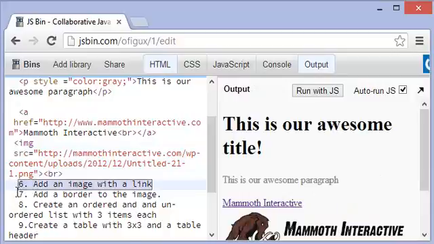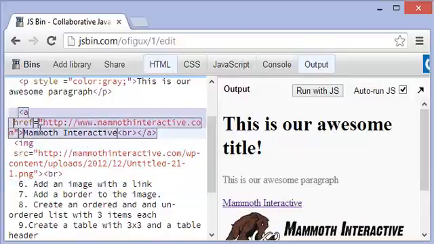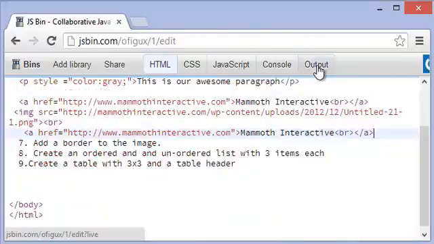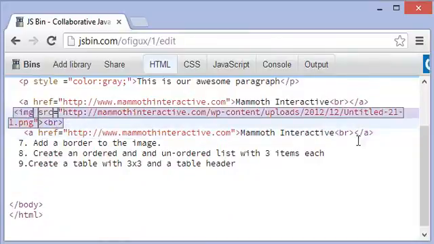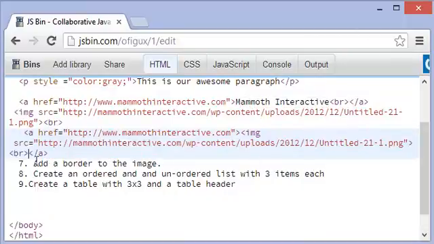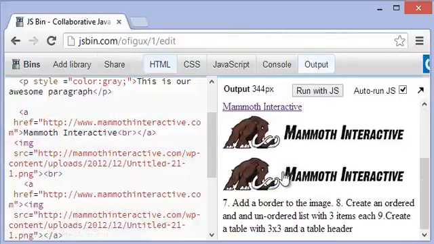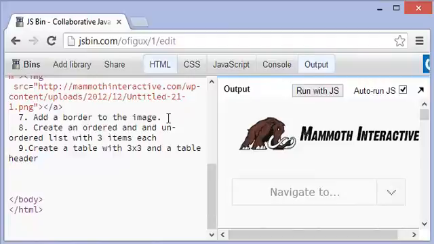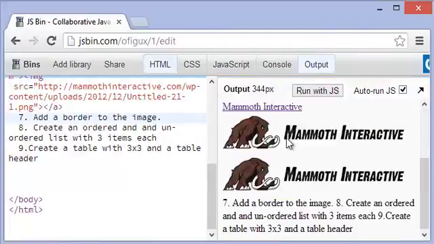And so what we need to do is add an image with a link. So for this one, you could actually go and copy this here. And so I'm just going to paste it. And I'll just actually close this off for just a quick second here. And remember, if you want to take this here, you can just go ahead and switch that right in there. All right, and get rid of the break. All right, if we hop over here, you can see that indeed does work here. All right, so we'll just go ahead and refresh this here.